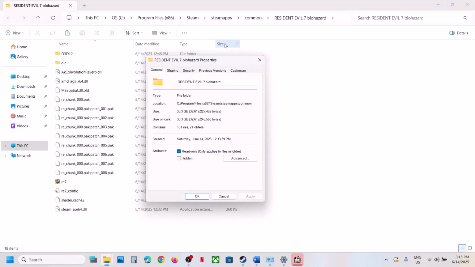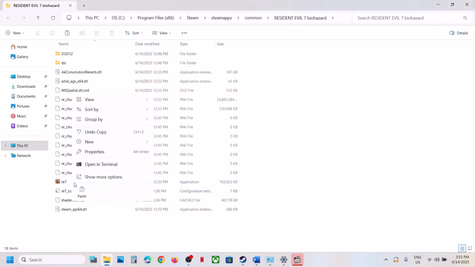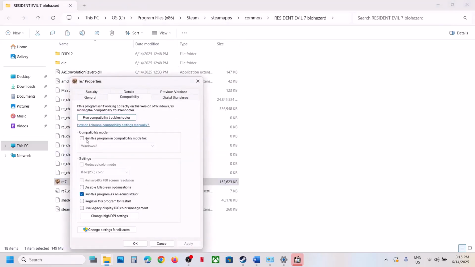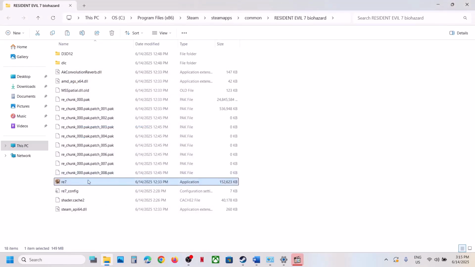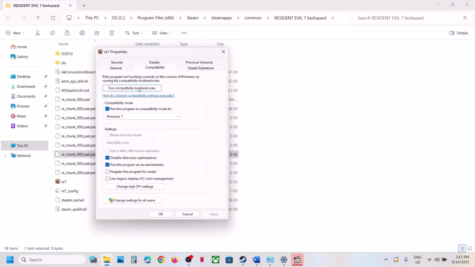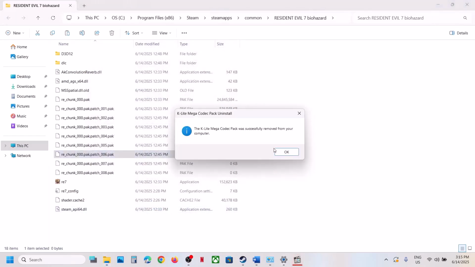Still not working, then again you can make a right click on the game exe file and then select properties, go to this tab, put a check over here, select Windows 8, hit apply, click on OK, launch the game. If that does not work, select Windows 7 over here, hit apply, click on OK, launch the game and then check. Still not working, put a check on disable full screen optimization, hit apply, click on OK, launch the game and then check. Now still not working, in that case, when you put a check on all these boxes and still it's not working, you can uncheck these boxes, hit apply, click on OK and follow the next step.